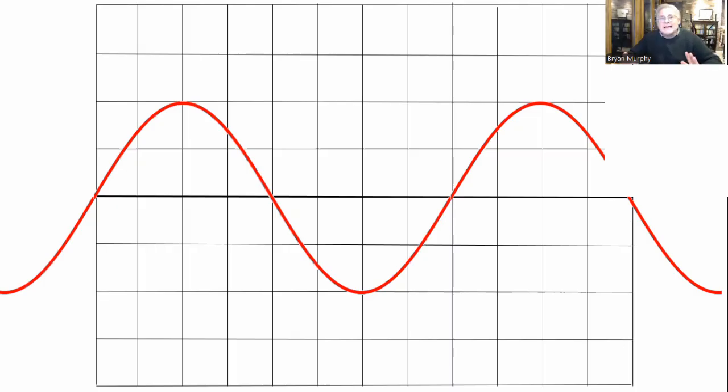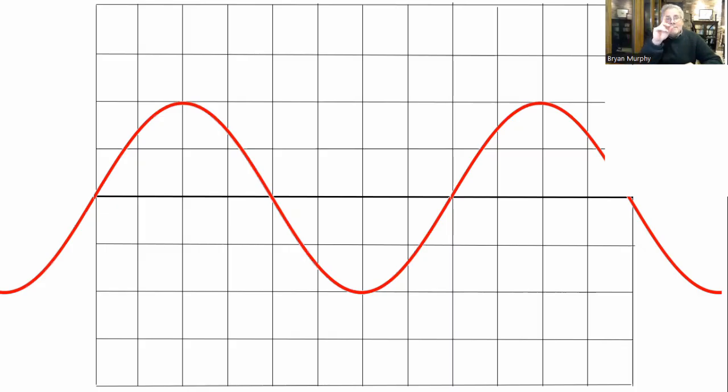So there is a classic wave. Now, what I've done is I've just taken the most beautiful sine wave I could draw, using Excel, by the way, and plonked that on an oscilloscope grid. So I'm going to say that is a wave which is moving from the left to the right, as you've seen with progressive waves. So that is a progressive wave.